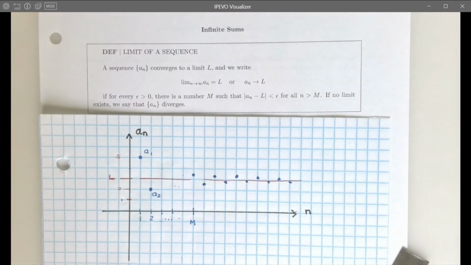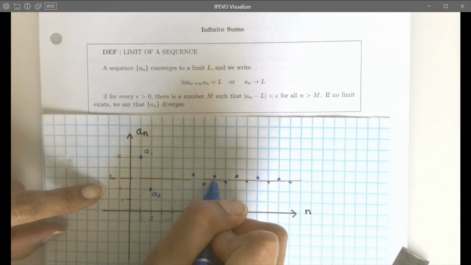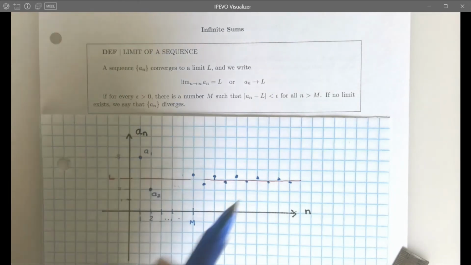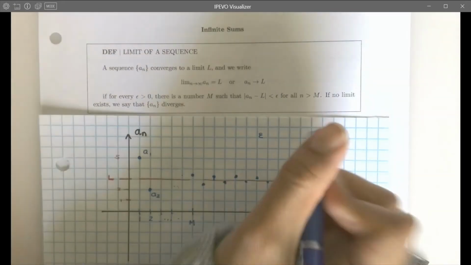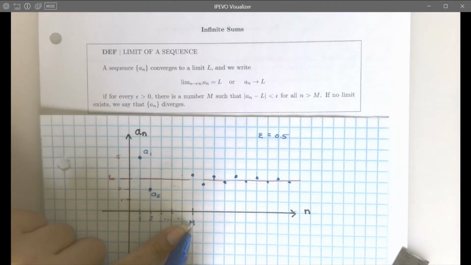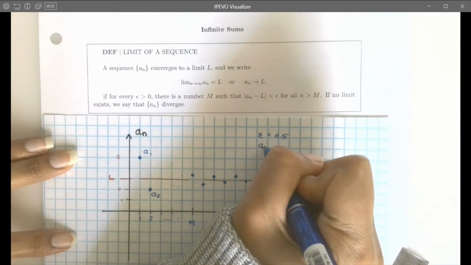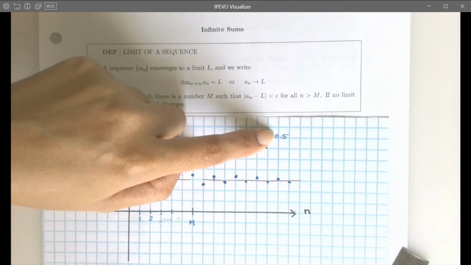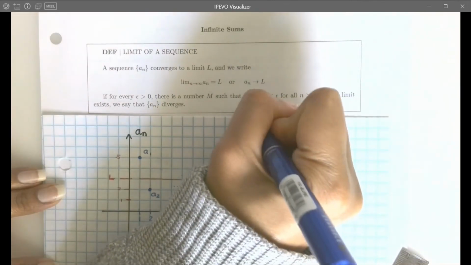And so if we want to rigorously prove that that is the case, that as n increases to infinity, this has a limit of L, we would want to consider the distance between a general a sub n and that limit L, and say that for any epsilon that you can think of, for any distance, let's say like if I think about 0.5, that I can find a number, we'll call it m, such that after m, all of the terms a sub n are going to have a distance that is 0.5 or less away from this limit L. Okay, this is what that is saying. This is saying the distance from the limit.